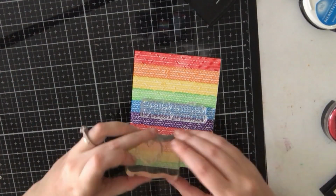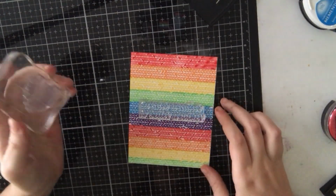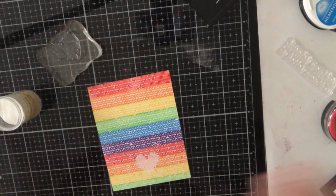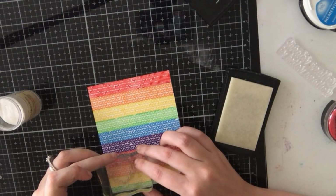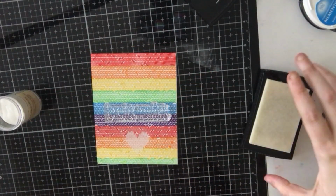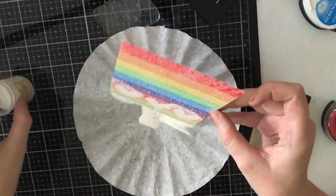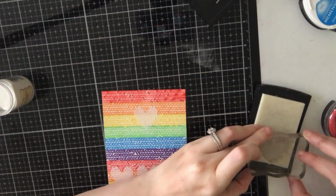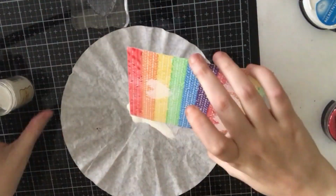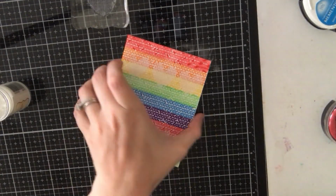Okay, so now I'm going to stamp out the knitted heart again. Using my Versamark ink, I'm going to first stamp out the middle heart, add some white embossing powder over that, and now I can see where to stamp the 2 hearts on either side of that middle heart. I did emboss it with white embossing powder, but if I were to do this again, I think I would ink those hearts up with black and clear heat emboss them, because I think they would better stand out against this colorful background, but I do like how the white looks.